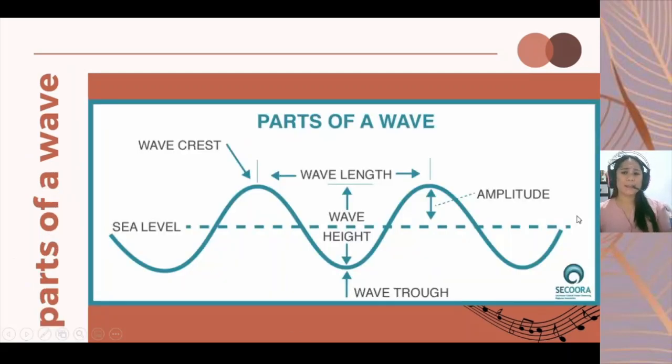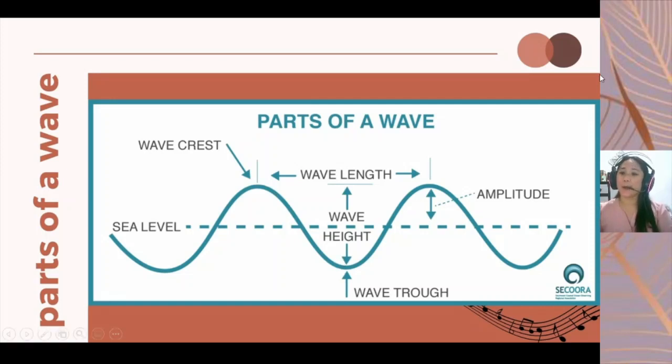So I think that most of you are already familiar with the parts of the wave. Kasi ito ay naging topic nyo na when you were in grade 7. So, i-recall lang natin ha. So, what are the parts of the wave? So, basically, the upper portion, known as the wave crest, and the lower portion, which is the wave trough. So, yun lang. Ganun lang kadali. Crest at saka trough. Okay?